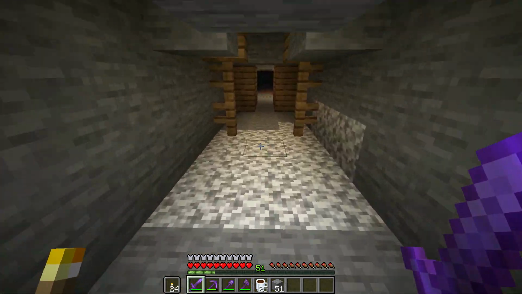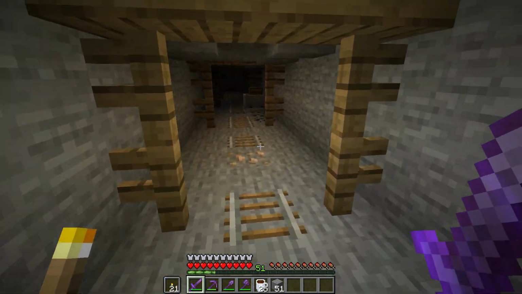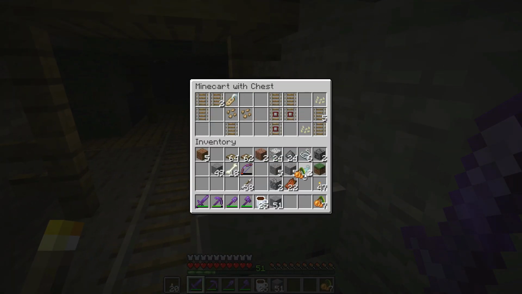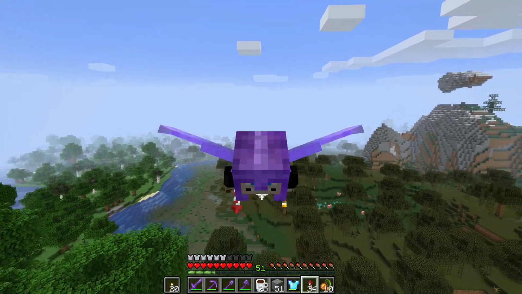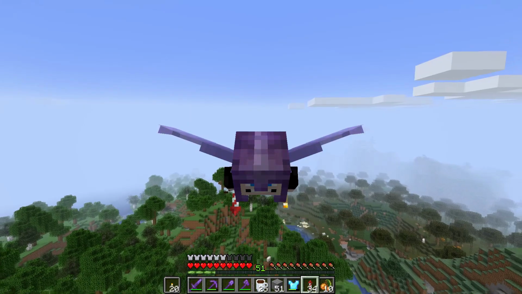Oh, I thought, no, my eyes are playing tricks on me. Oh, here's one. Oh, we got glowberries. Yes. All right. I want to get out of here. I don't like this place at all. Oh, it is good to be out of that mine shaft. Other than basalt deltas, mine shafts are the worst place in the game for me.